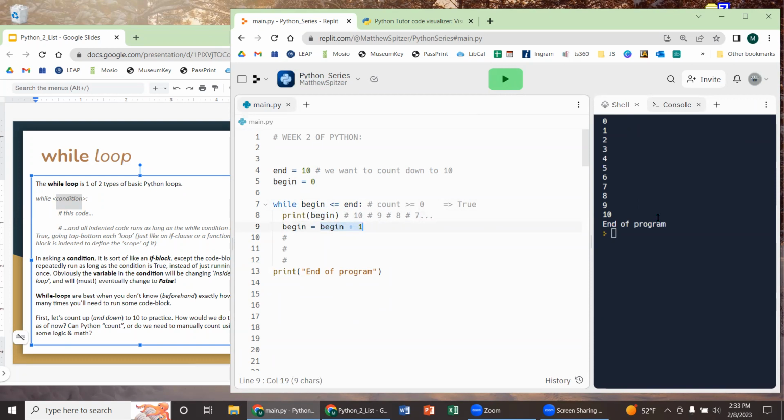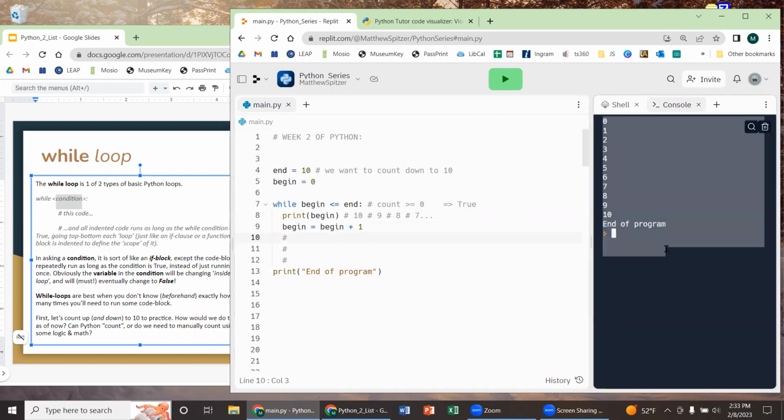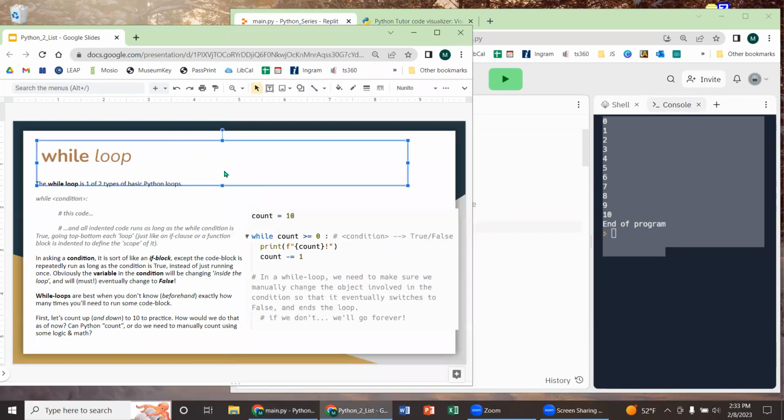So in Python, we can easily loop anything that we want, but you can see, unlike a lot of things in life and technology, when it comes to coding, you really have to code all the logic. So even something like basic counting to 10, you have to code in all the instructions exactly. We have to teach Python how to count. We can't just tell Python to count to 10. We need to set up the math of how to do it. Okay.